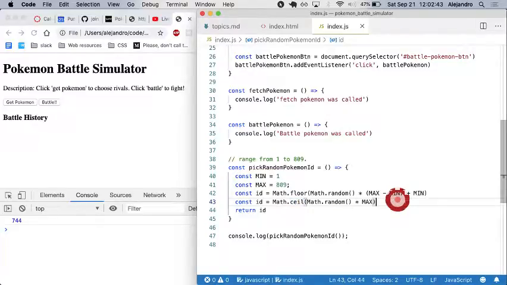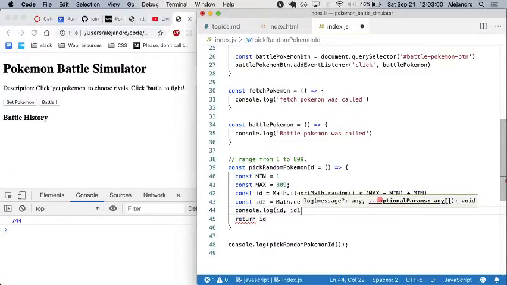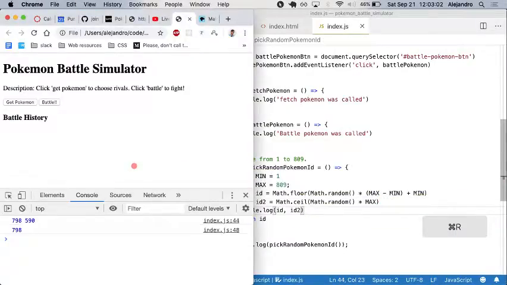And if we just console log ID 1 and ID 2, I think getting this to give us a non-existent ID could be quite tricky, but we're able to generate two IDs.